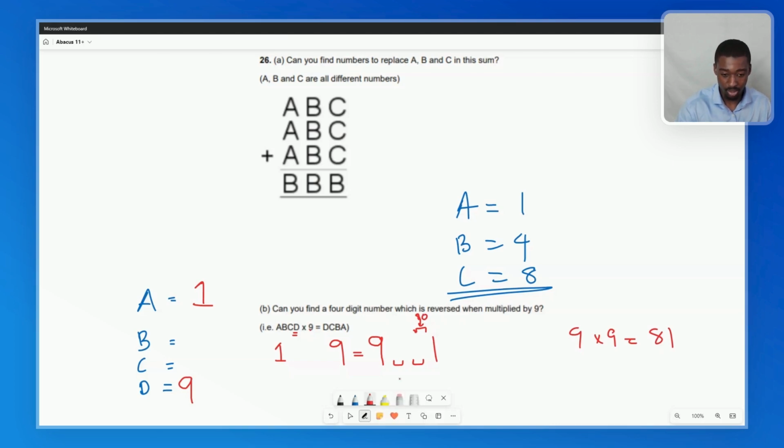And the reason that's important is because if we simply put this 8 here and we say, okay, that's going to be an 8, that would mean that B is 8, which means there has to be an 8 here as well, which wouldn't work, because if B is 8, that means we're doing 8 hundreds times 9, which is 7,200. And adding that 7,200 to our existing 9,000 will take us way over the 4-figure limit, DCBA. So we have a slight problem.